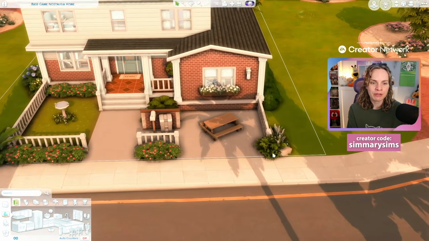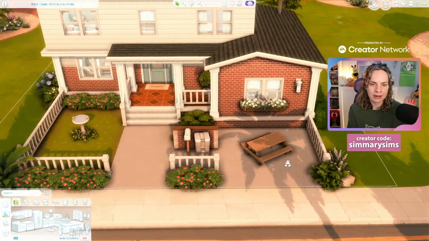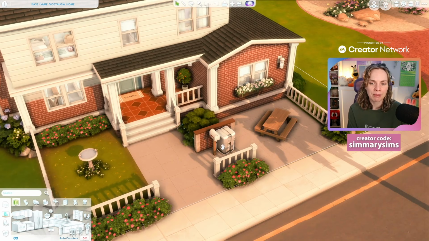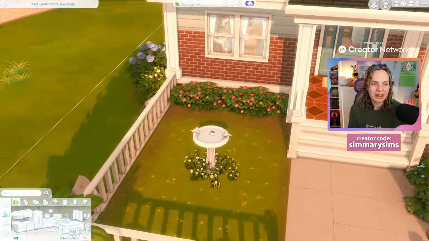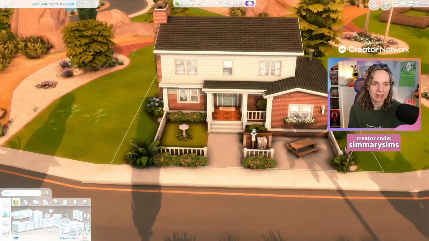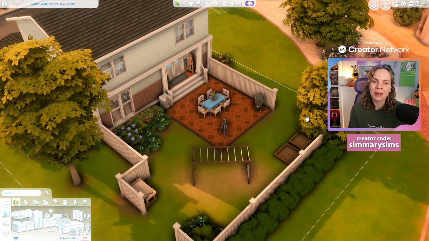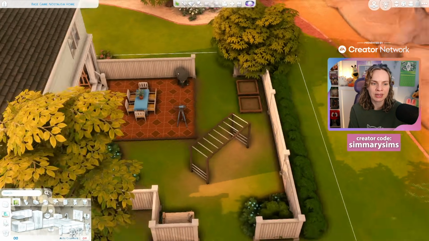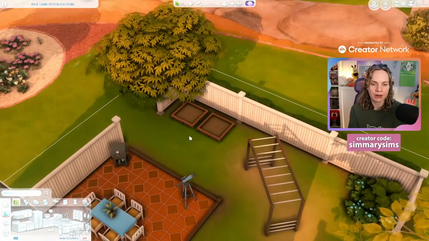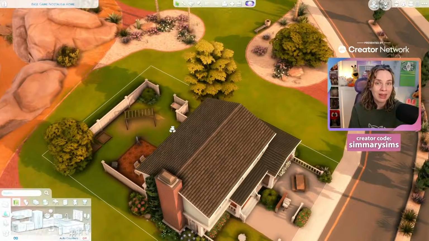But out front here we have a small driveway, which I just turned into a little picnic area here. There is a mailbox and a bin, of course. A really cute little bird bath here as well. I never use that item, but I think it's really cute out here. And then in the back, of course, we have this really nice family backyard with some play equipment and then a bunch of activities. There's some planters in the corner, a nice grill. Obviously, you need to have that as well when you're building a classic Sims house.